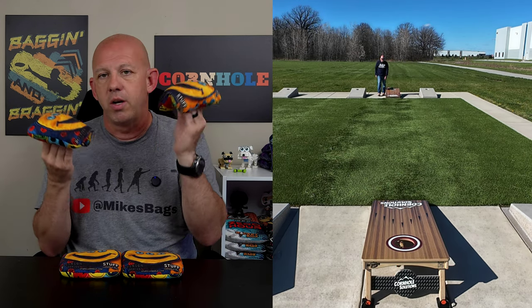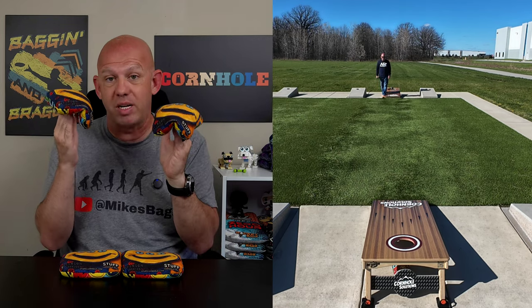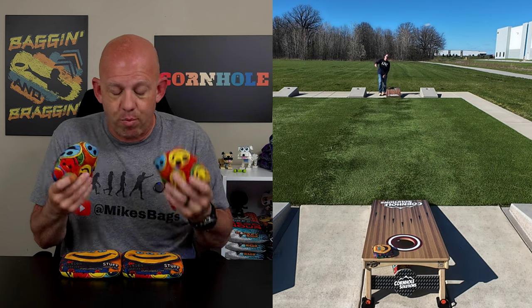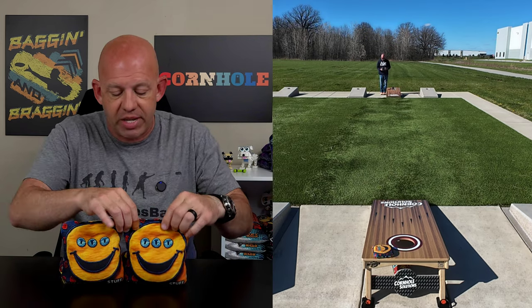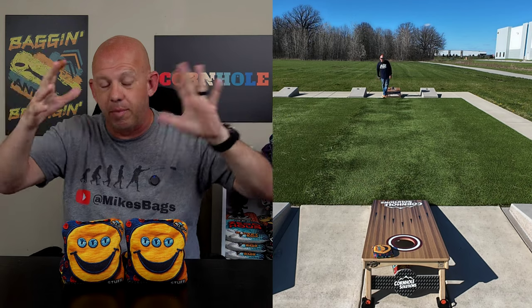We're only talking 0.4 ounces difference in weight, so 15.8 to 16.2, but there is a definite difference in the hand feel. So if you have a preference on how you like the bags to feel, you can choose the weights to match. And I love that Stuff is giving you that option to pick the bag that you want.